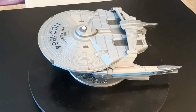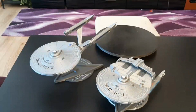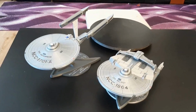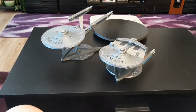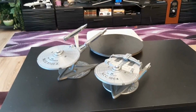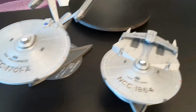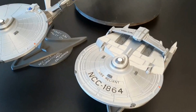And now we will also take a look how it looks together with the Constitution. And as you can see, here are both ships together. So theoretically, now we can recreate the Wrath of Khan battle, even though this is Enterprise A, but you get it.